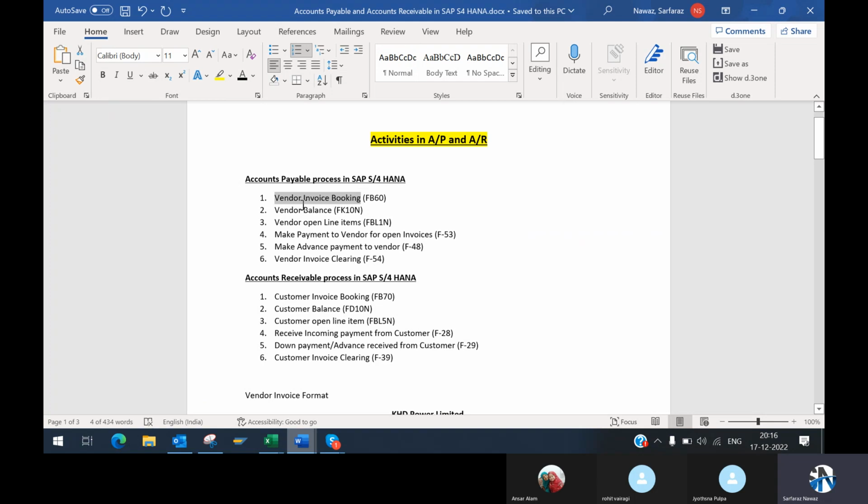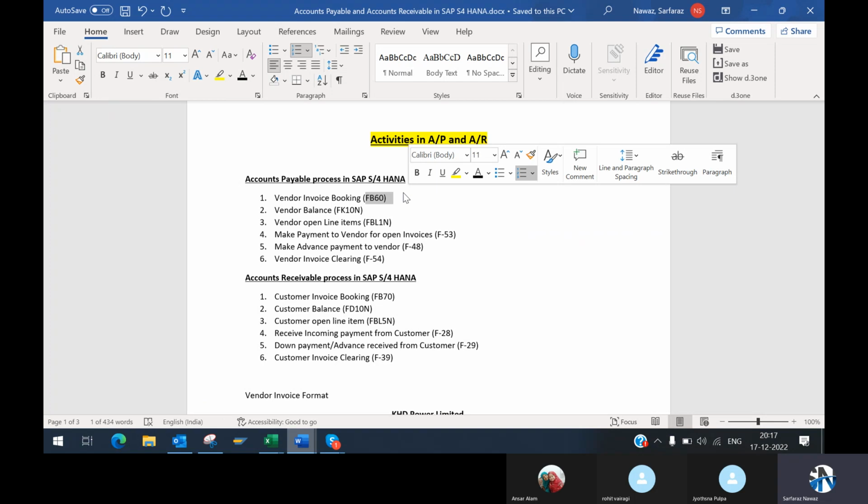But some of the vendor invoices will be posted directly to the FI side, finance side, the account side. So that will be posted through FB60. This is the manual entry T code, you can say it's a manual JV entry, to post any vendor invoice. So FB60 is a T code. Here you can post all the manual invoices of the vendor.